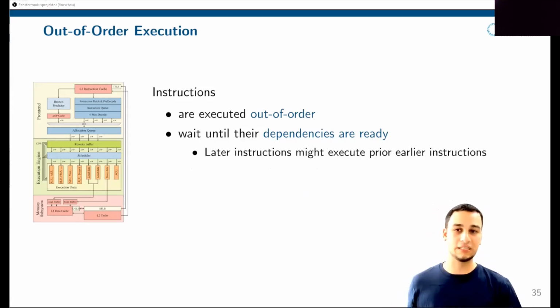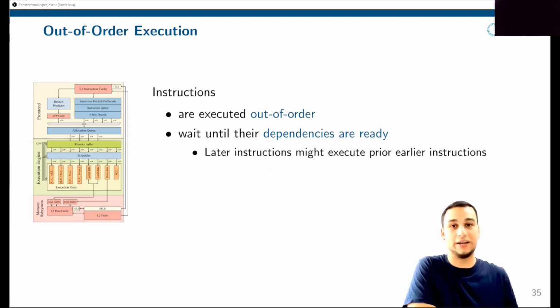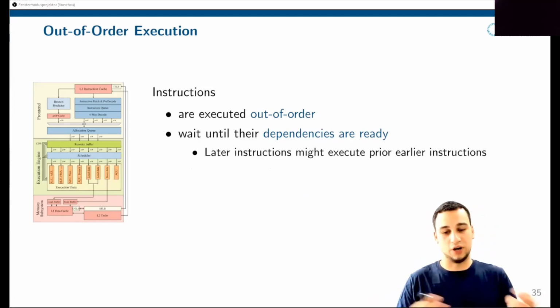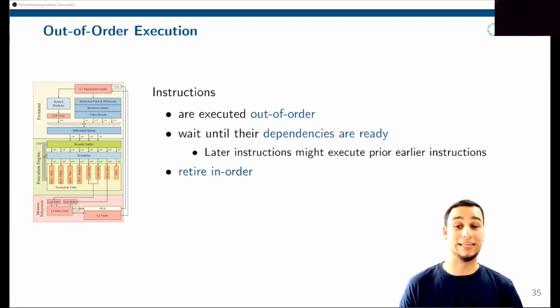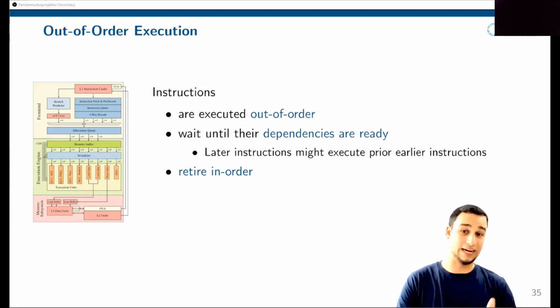But that also means that if you're executing them in any order, some instructions are already executed before others have been executed, and there might be some in between that haven't executed yet. That would be extremely confusing as a programmer and for debugging. So once we are done in the back end, the CPU still retires them in order.